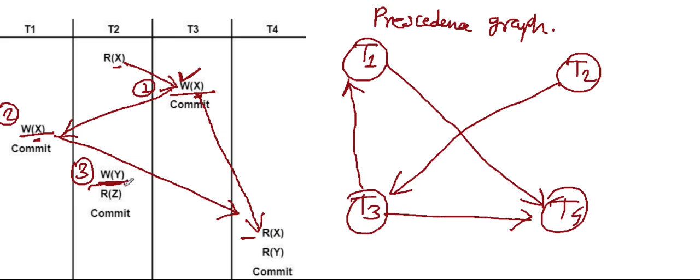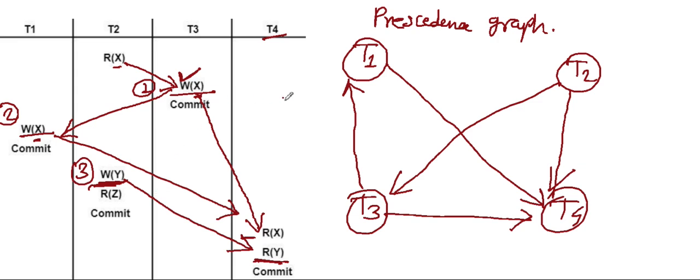Now go to the third write, on Y. You have to check any other operation on Y in other transactions. In T4 we have this read of Y, so this flow is T2 to T4. So we have one more direction from T2 to T4. Now I guess we have traced all the write operations on all the variables.